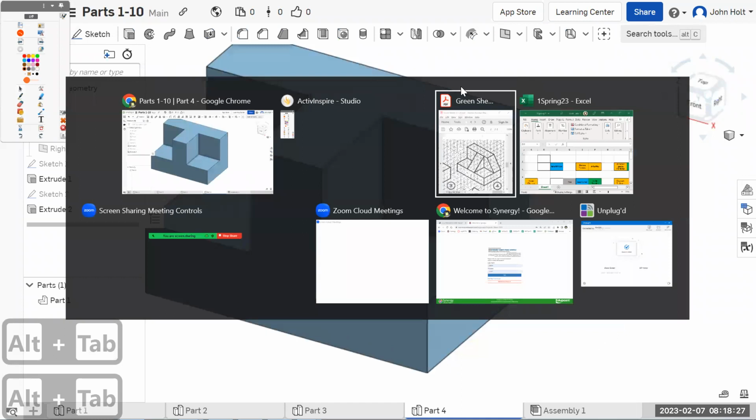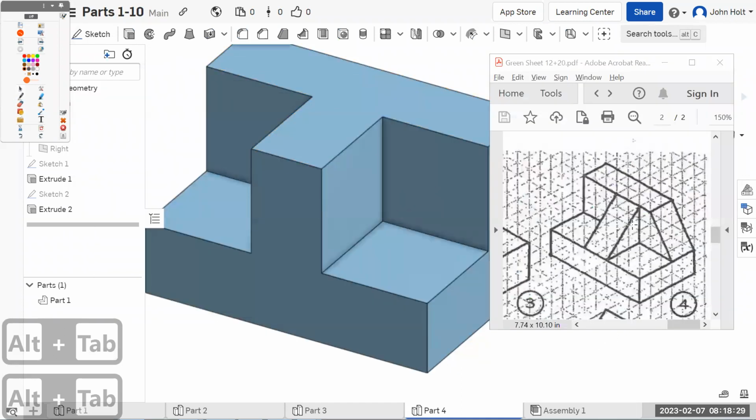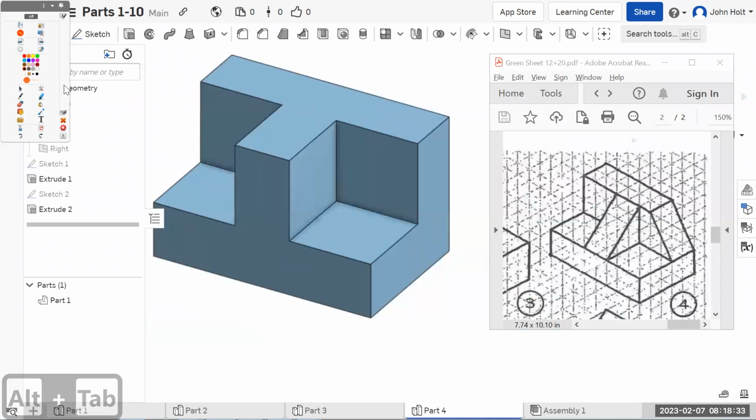Okay, so to make these last two features, the two sloped faces, one way you could do is to put a sketch on this face and then just draw this line and cut extrude this all the way over and do almost the same thing over here where you draw this line, which would be from here to here and cut extrude what's left over. That's fine. We're not going to do that.